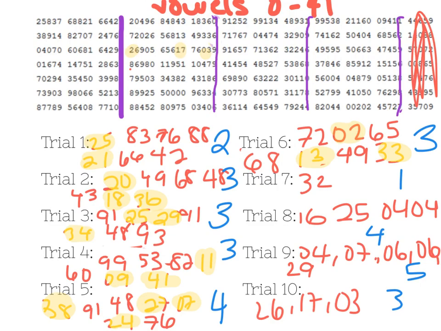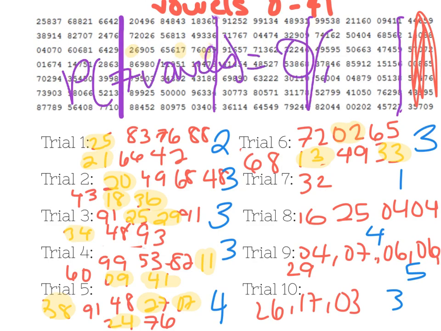If they wanted to know, okay, so the problem was, what's the experimental probability of this happening, that she had 7 vowels. If you notice on these, there is 2 vowels, 3 vowels, 3 vowels, 3 vowels, 4, 3, 1, 4, 5, 3. So nowhere ever in any of these trials did we have 7 vowels. So my probability of getting 7 vowels from this experimental probability is 0 out of 10.